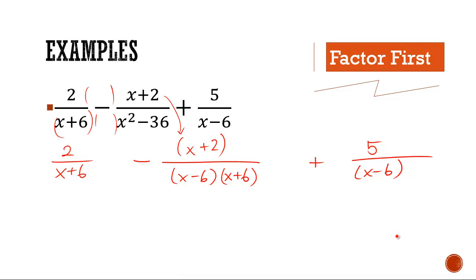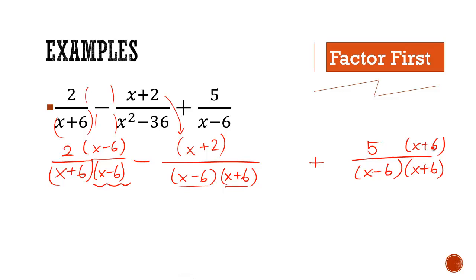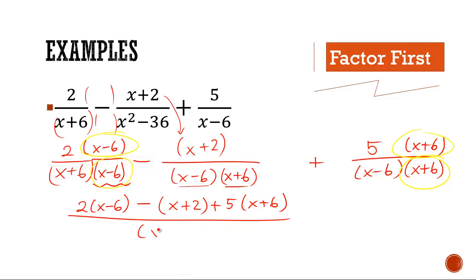So what's the common denominator? Well, this one has x minus 6, x plus 6. This one has x minus 6, but it's actually missing an x minus 6, x plus 6. And this one's missing an x minus 6. But if you do that to the denominator, you have to do it to the top. So you'll notice that these were actually tacked on so that the denominator would be the same. So now on top, you've got 2 bracket x minus 6 minus bracket x plus 2. If you don't put that bracket there, it'll not be correct. And there's the other top. The bottom is all the same now.